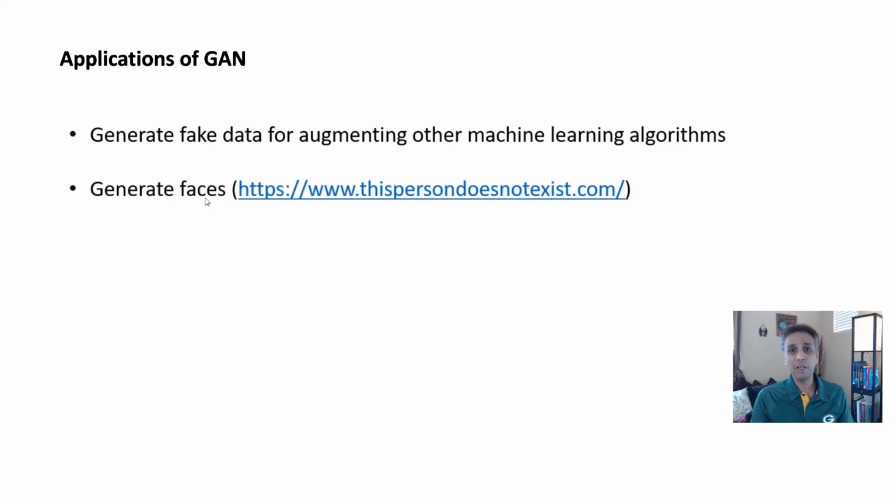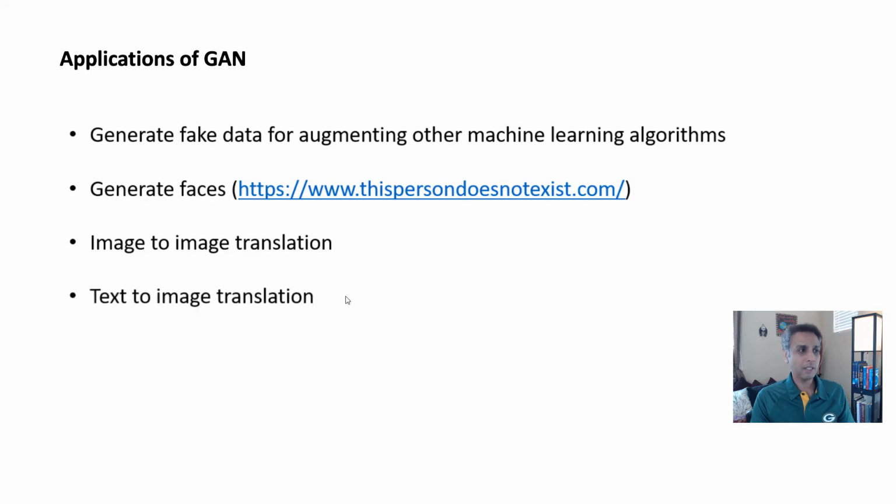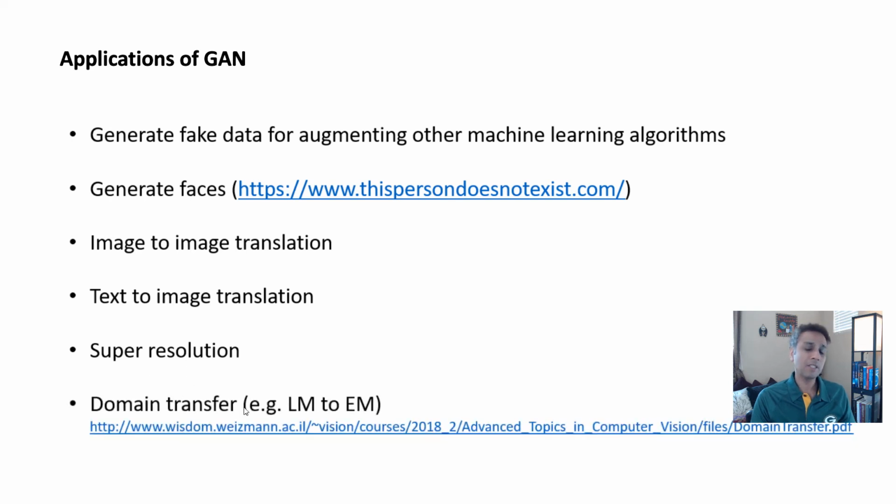Now you can generate faces. A fun website to actually go to is called thispersondoesnotexist.com. They look so realistic. The people that this website generates, it uses GANs again to do that. It's pretty much fun. There's also image-to-image translation, text-to-image translation, and super resolution, which is relevant to microscopy and image processing in scientific research, for example. If you have low-resolution images and you want to get higher resolution, you can do that using the same logic, realistic images versus the noise generated images. So super resolution and domain transfer is another example.